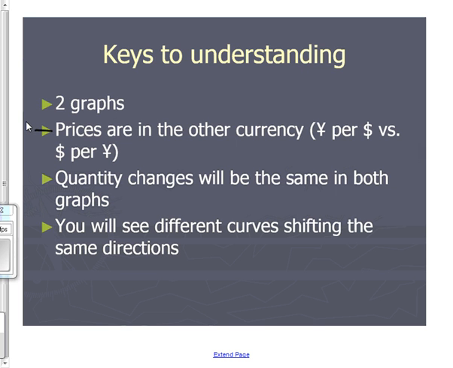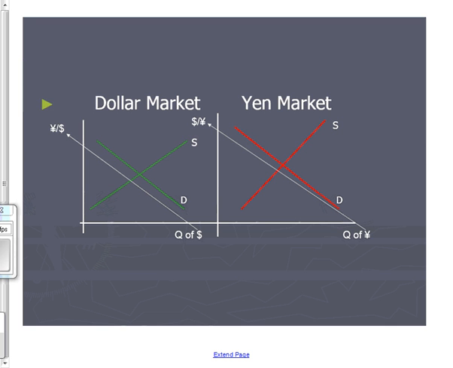This one right here, the prices, you'll notice there's a yen per dollar and a dollar per yen. If you want to think about it in terms of numbers, it might be 100 yen per $1, and that would be 0.01 dollars per 1 yen. So the denominator is always going to be 1. Other things to point out here, the quantity is always the same as the title, which is always the same as the thing in the denominator. So just be aware of that. Let me erase this.